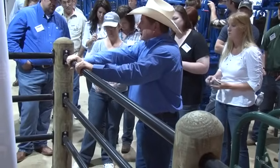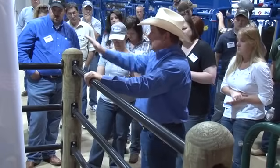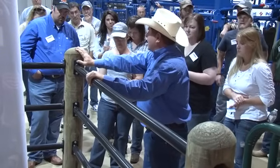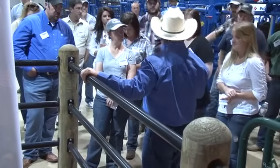It has architectural grade powder-coated rail, so you've got the aesthetics and country look of the wood post, but you've got the strength of a pipe rail. It's fantastic. This is the easiest fence I've ever built in my life. This is literally the simplest fence you've ever put in. Have you ever put some in? It is so easy.